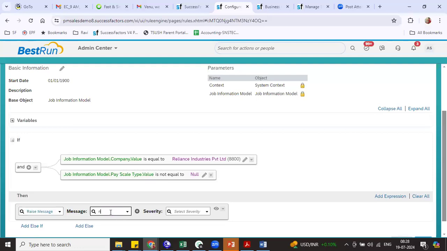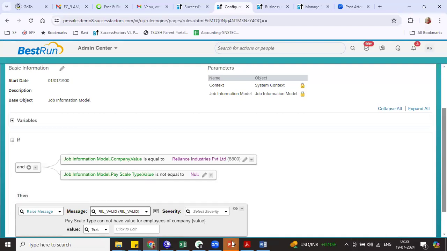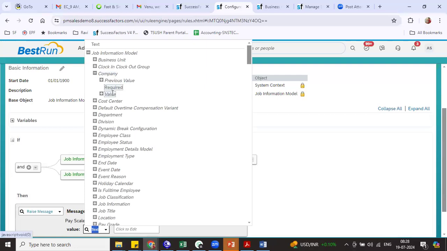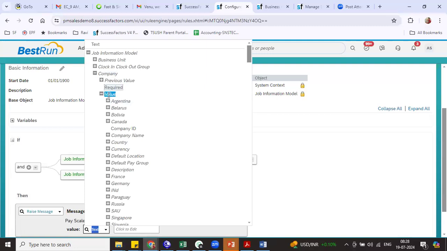What message do you want to have? RIL validation. Okay. What text do you want to use here? Text, I want to have the company value. Okay, so it is not taking. This is not a text field, so it is not picking up that value.